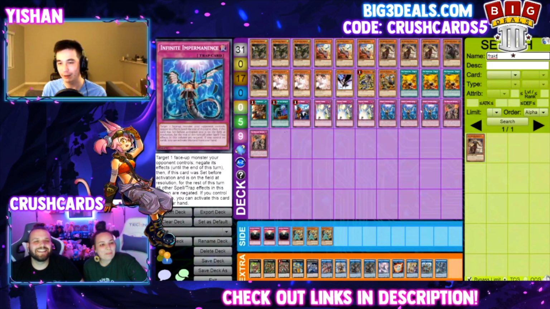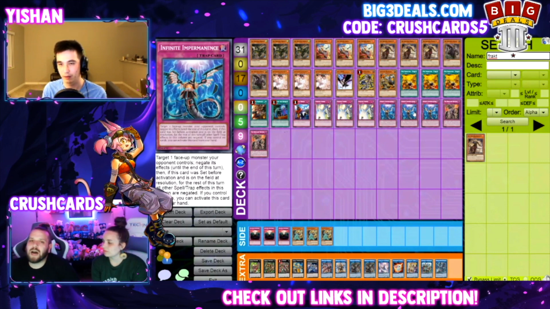And then we've got 3 Imperm. Now this is more of a meta thing right now, but I think Imperm is in a very strong spot. We did a profile on my list the other day, and I said Imperm was probably the MVP of the entire deck. Crazy how good that card became out of nowhere. Yeah, it is easily the best 1-for-1 trade. It does not play into talents.